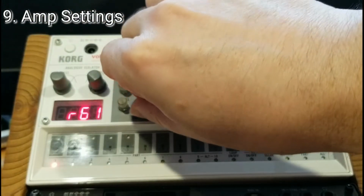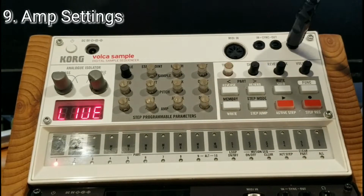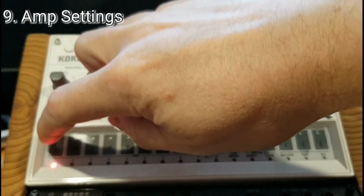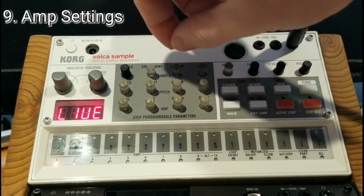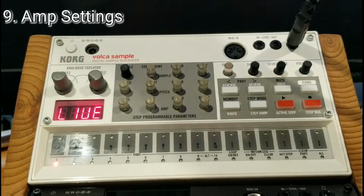Pan, you can pan it to the left or pan it to the right. I think I have my left and right hookups into my mixer the wrong way. That's why when I pan all the way to the left, I actually hear it in my right ear, and when I pan it all the way to the right, I hear it in the left. So that's on me for not hooking up my mixer properly. Anyways, with the sampler, it's kind of cool. Not many of the Volcas have stereo outputs, but the sampler thrives on it when you can switch that on the fly to do some fun effects.